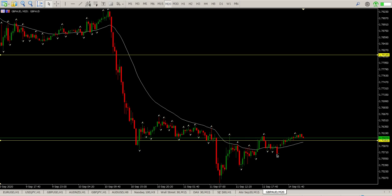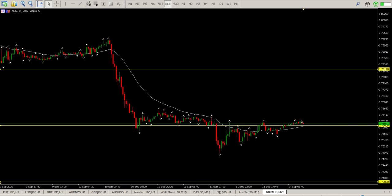So this gap here is going to be the first magnet. So I wouldn't be too surprised to see the gap close. Then what I'd want to see is a move back up onto this level, a rejection of that level, and that would give me confidence to have a stop above this high and enter on the break of the rejection bar for another move to the downside, and possibly looking at 173.860. I'm just a little bit reluctant with it, just based on what I can see here. This is quite a long period of time that we are going sideways. Okay, so it's a 50-50 call right now.